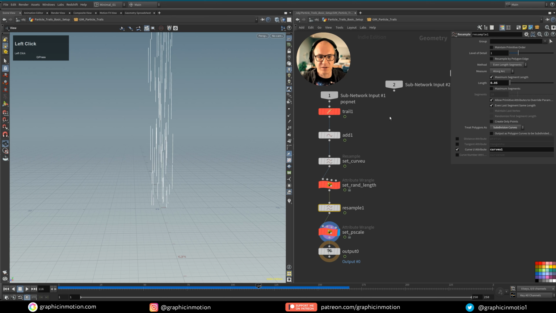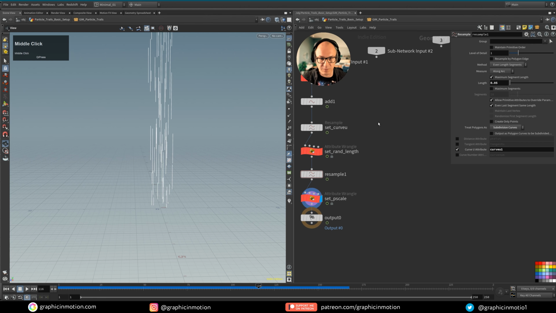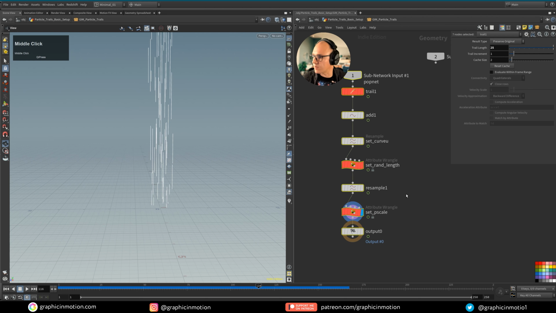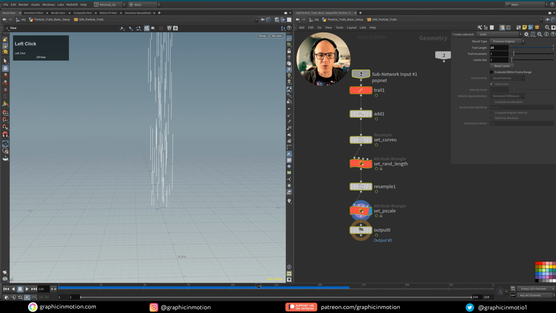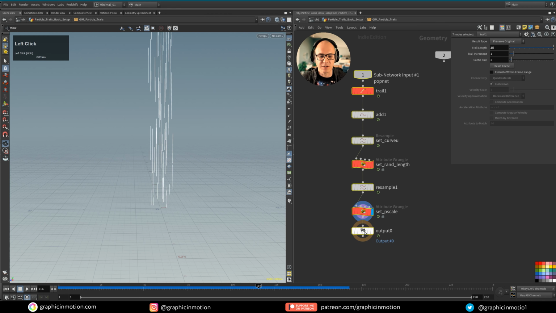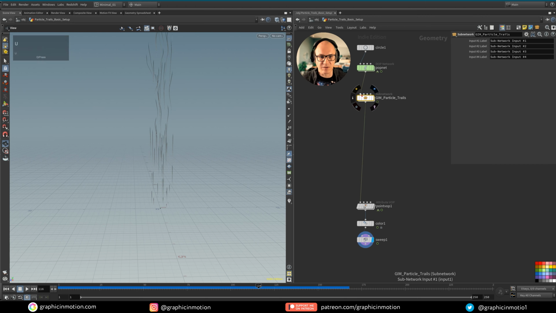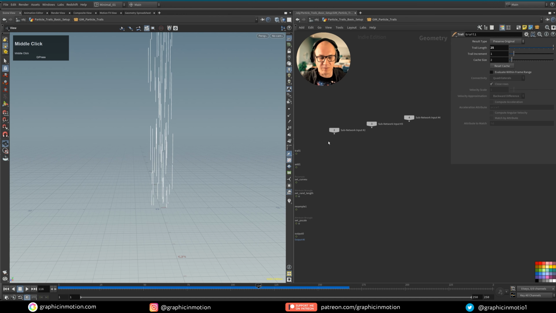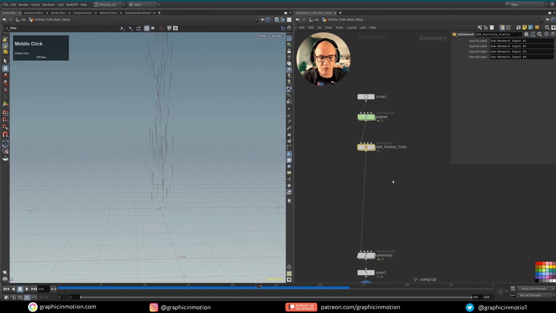Now if I dive inside here, you see what happened. Let's just shift this over here a little bit, and then you can see what's happening. Let me take a look whether I'm in the way. No, not really. All of my nodes now were shifted into the subnet. So here is the input from subnet number 1, and then all the nodes are in here now. And then we have this output here. Of course, the input here is this first input, and the output here is the last input. We would have some other inputs here on our subnet, but actually we will not use them. But this is not a problem for now.